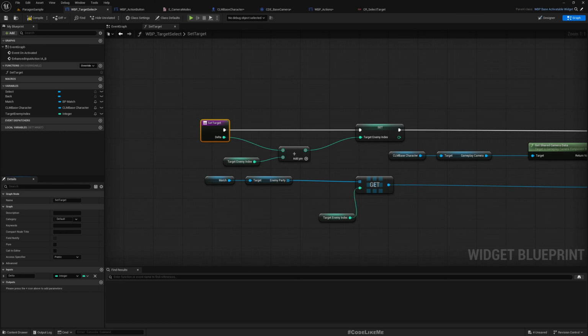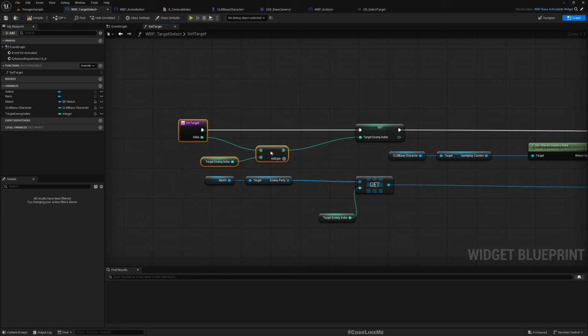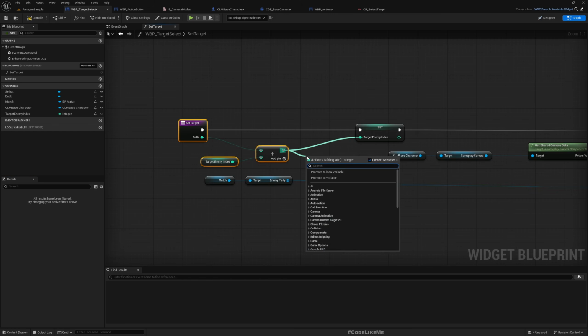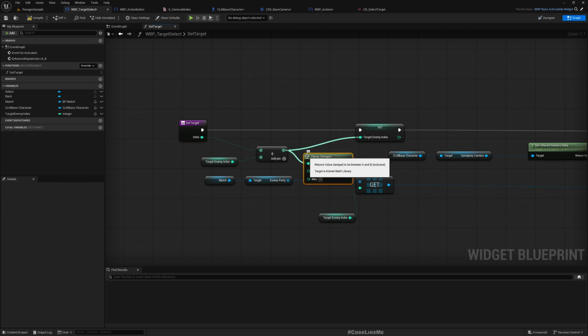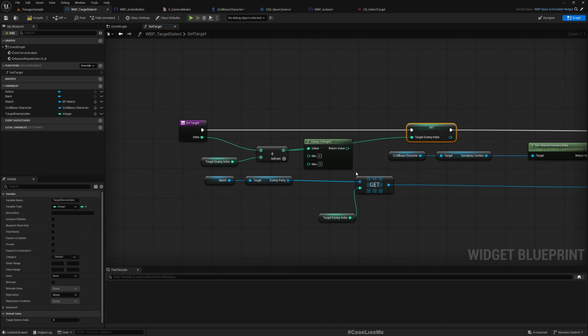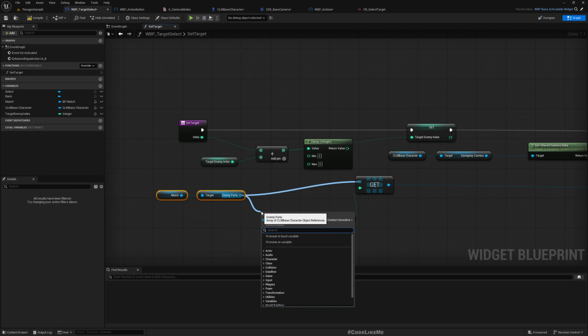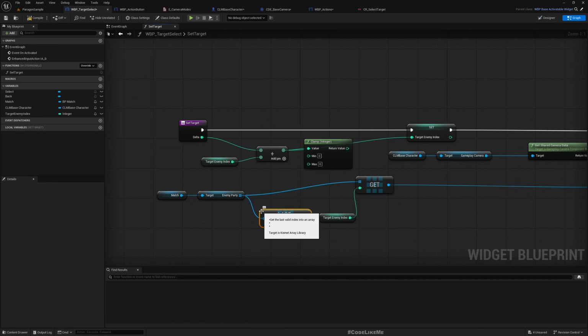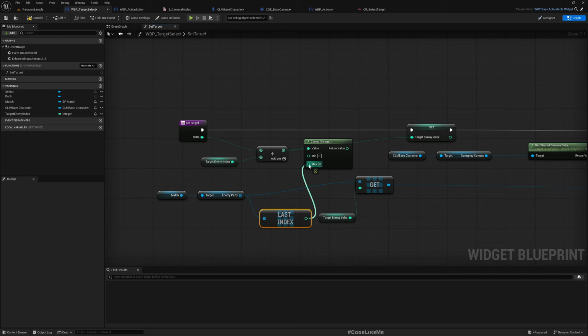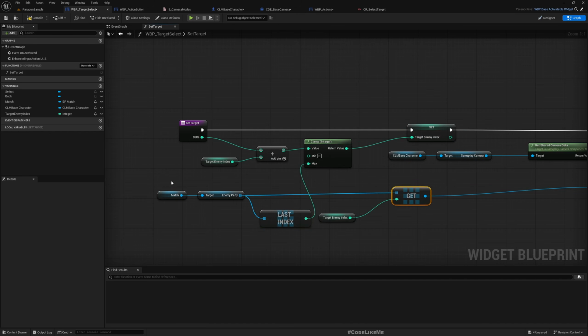If I put a +1, we'll be increasing the target index. And we need to clamp this between 0 and the last index of this enemy party. This, and set the value like this.